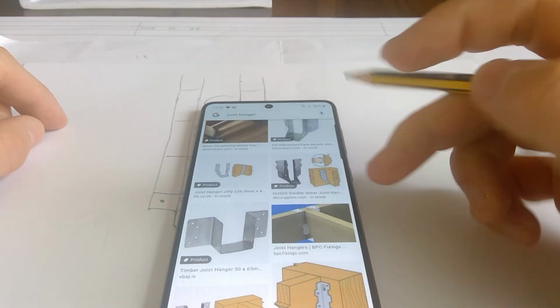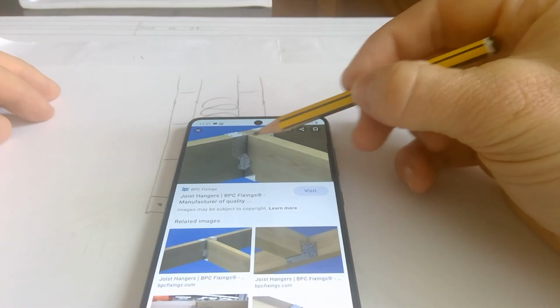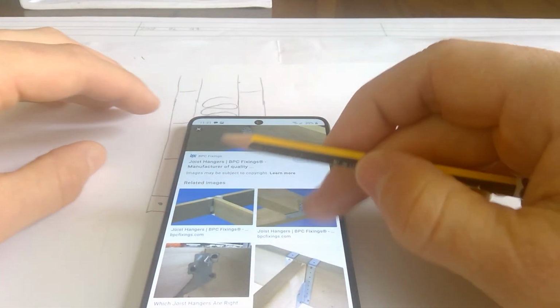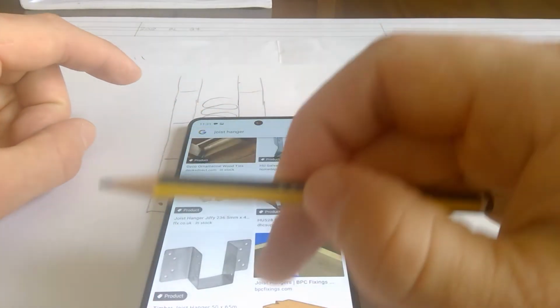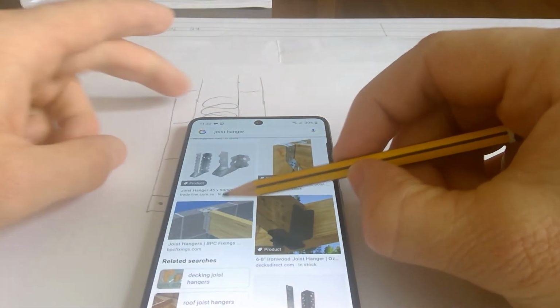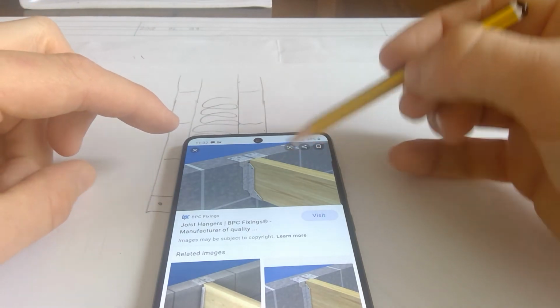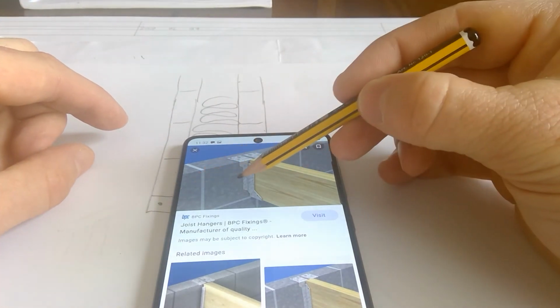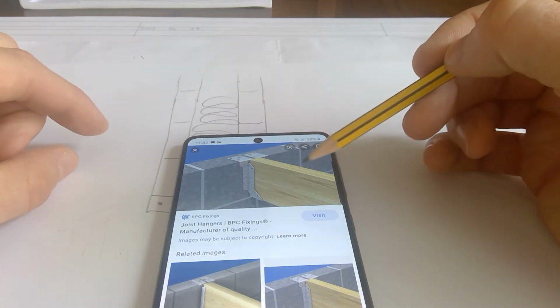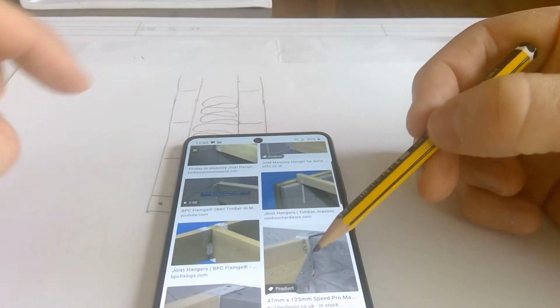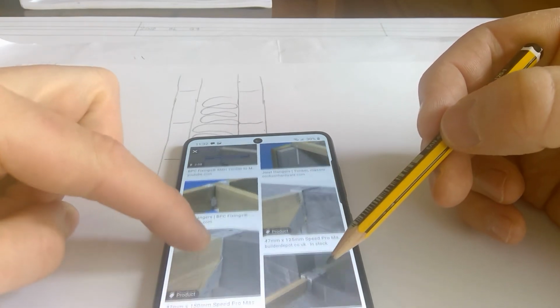Here's a few more of those joist hangers. There's a joist hanger holding this piece of wood onto that. It wraps down underneath also, which you can see from the underside of that picture. So we're going to be working something like that. There's a picture there of a joist hanger. Now there's a concrete wall, and it's better to fix a piece of wood to the concrete wall rather than trying to fix the joist hanger to the concrete wall. So we're going to put a piece of wood across the concrete wall there and use what are called joist hangers to hold that in place. If you Google joist hangers, there's lots of pictures of those.